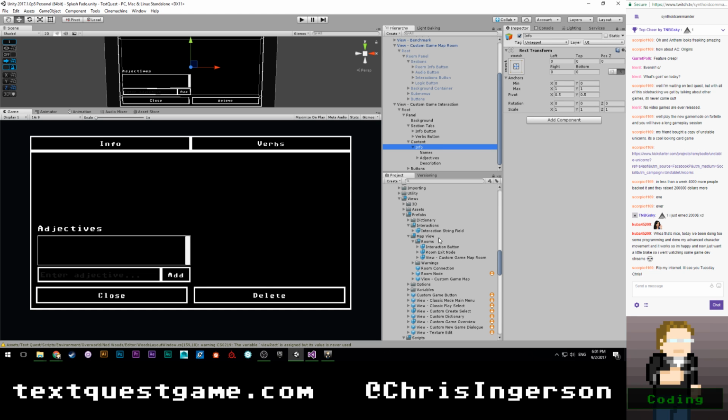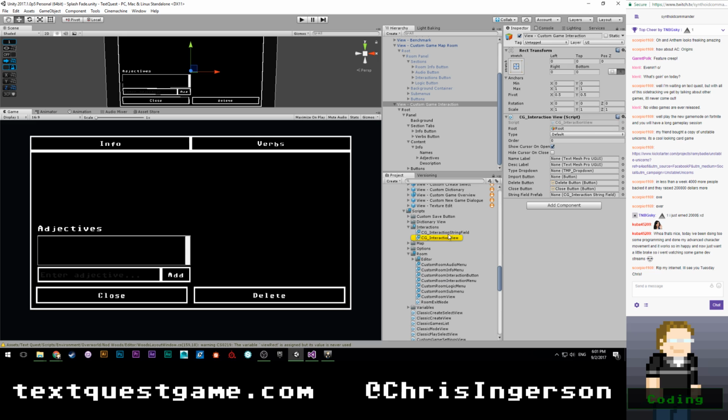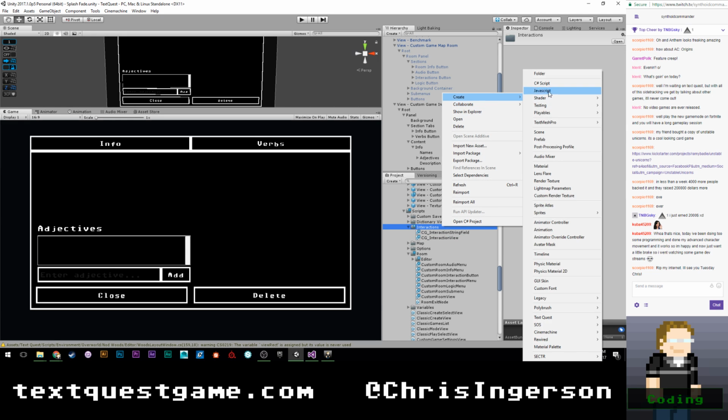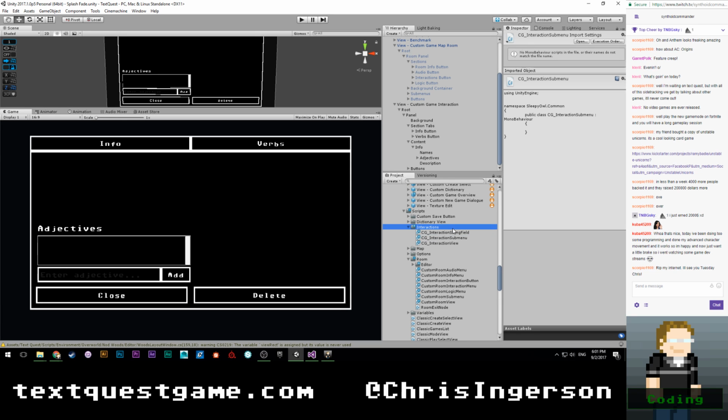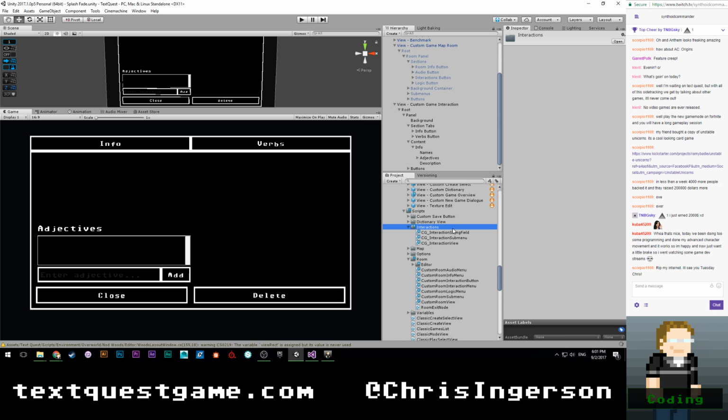Alright, so we're going to have submenus. Okay, so we're going to say create C# script CG underscore interaction submenu. Yeah, that's fine. So, well, we might.